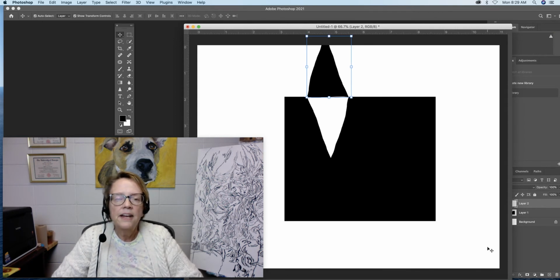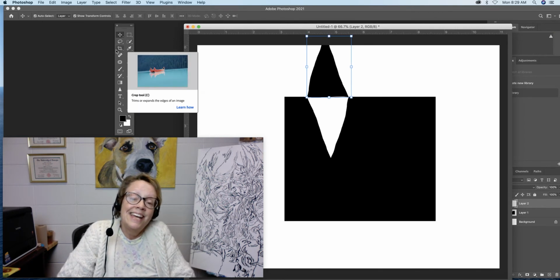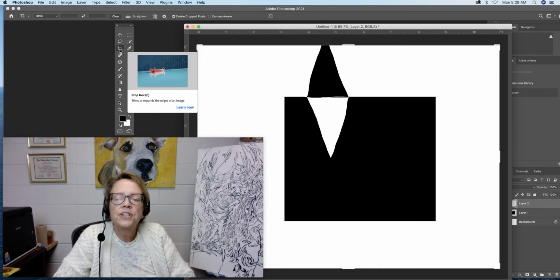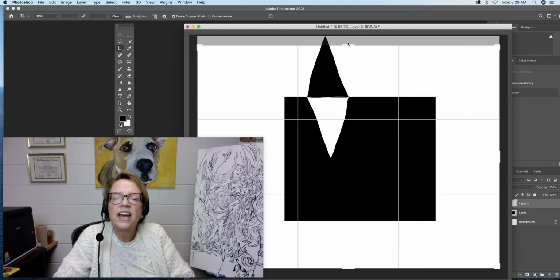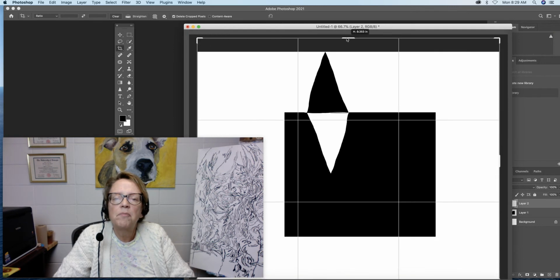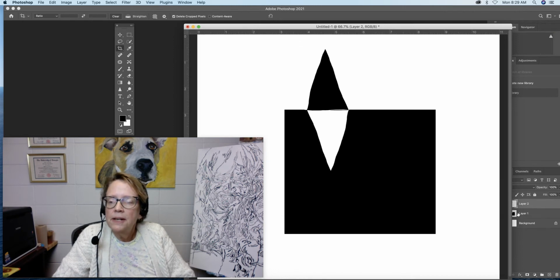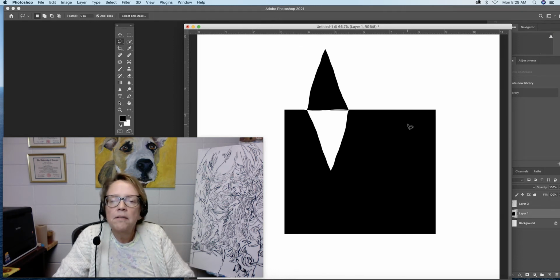All right, and now I see that I'm going to need to have my paper a little bit bigger, so I'm just going to extend this and then stretch it up. Okay, then I'm going to crop it, and then I'm going to go down and get my loopy loop, and maybe I want to make some sort of twisty strange thing here.